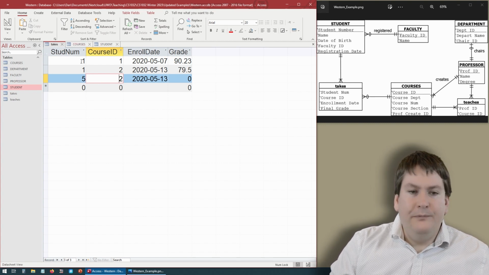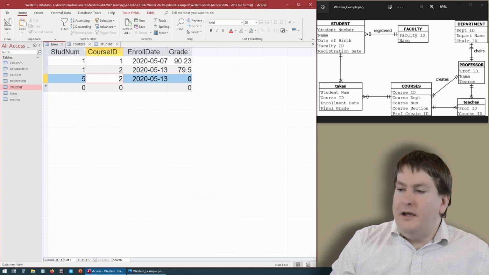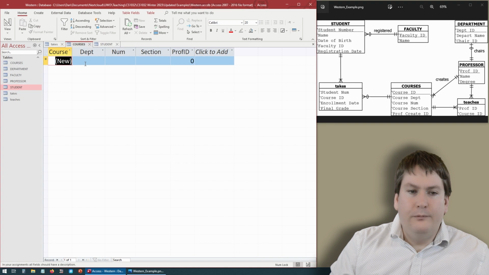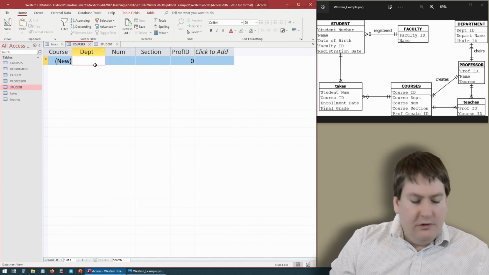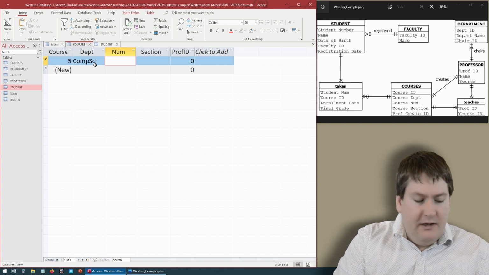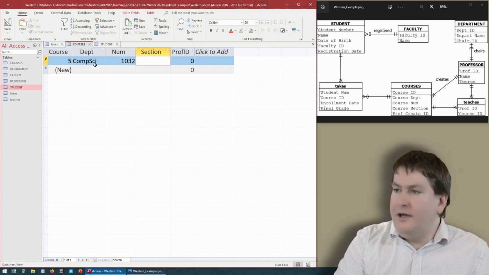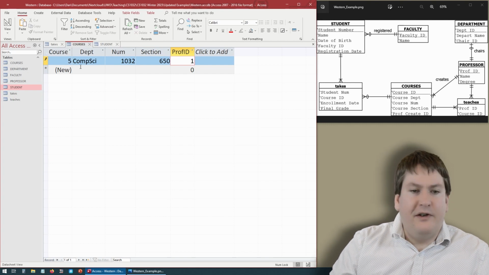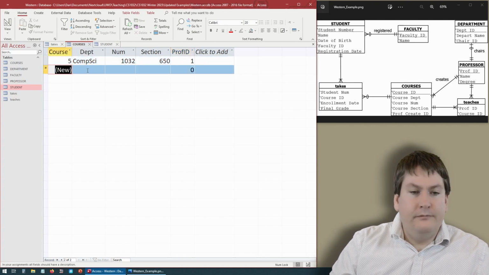I'll save this table. And the other thing we're going to need to do is define a few courses, at least 2. So in here, we'll make a course in the computer science department. We'll give it number 1032, and we'll give it the section number 650. And we'll say the professor is Professor 1. And we'll make another course.